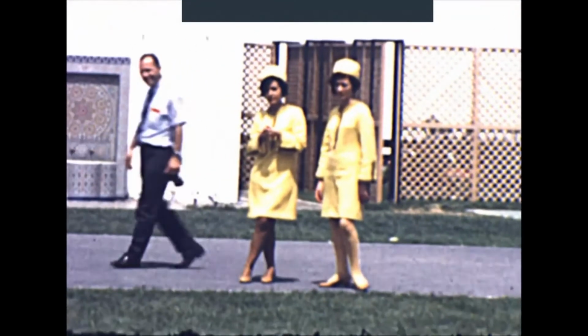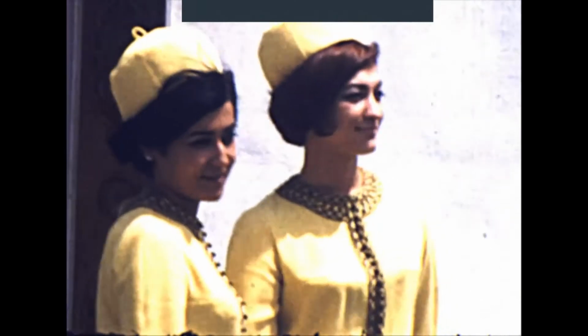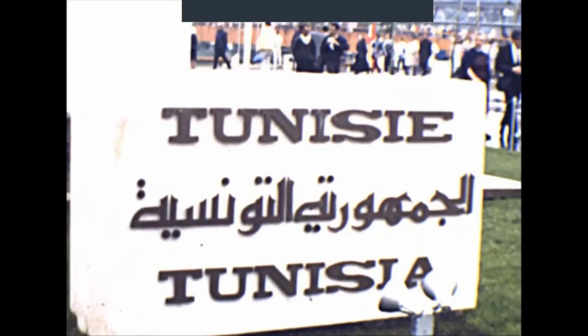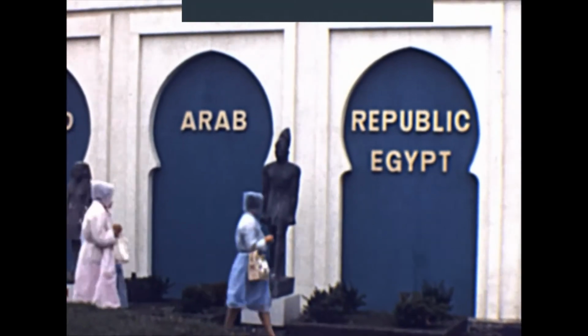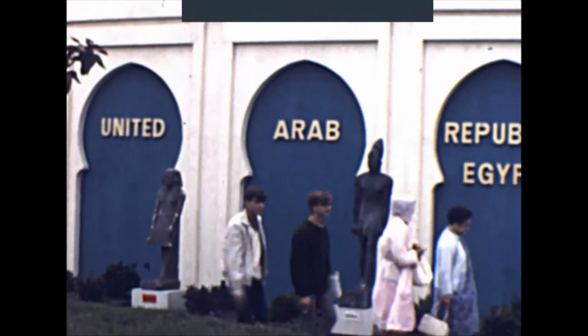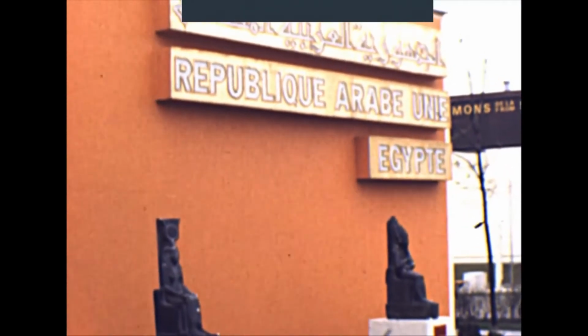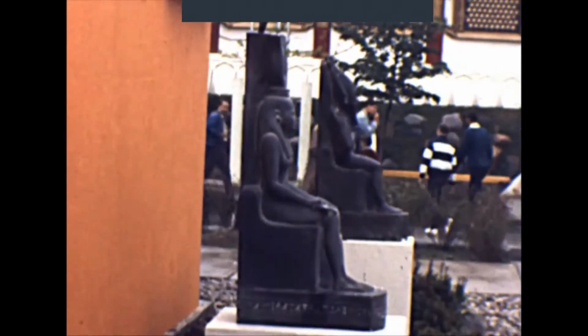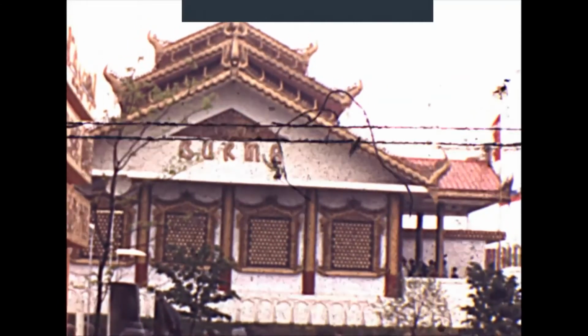Some of the hostesses outside. I love the hostess costumes at Expo 67. They were really very, very stylish. Some of the ladies will complain the fabrics may not have been so great for breathing, particularly the USA Pavilion. They talked about how hot they could get, but very, very stylish in terms of design all across the Expo grounds. So this pavilion was closed when they were visiting because of the war with Israel going on. They had closed in protest. That was the only one, I believe, that closed during the run of Expo 67.